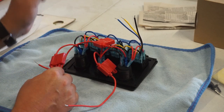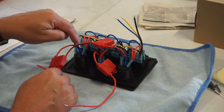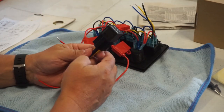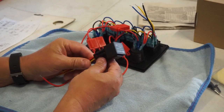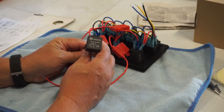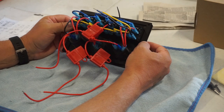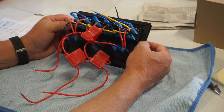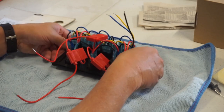So I'm going to have to rewire the back of this, and I'll run individual power feeds into each of these. And for those things that take too much current, I'll hook up a relay to them and use a relay so that I don't have to worry about overloading the circuit. So that's what I'll end up doing now. We'll rip this switch gear apart and start to rewire it.